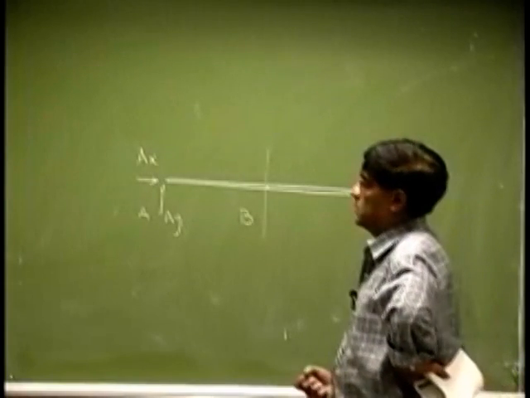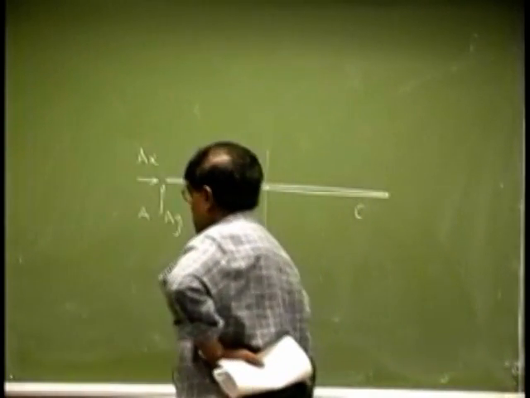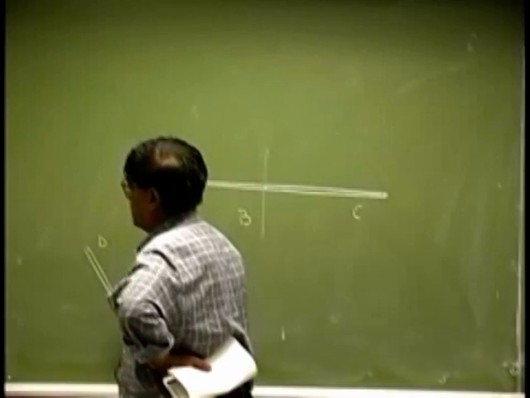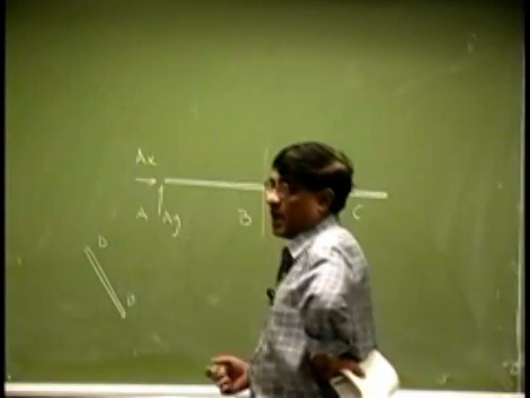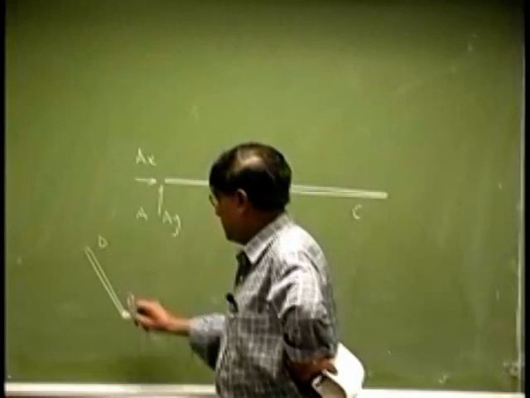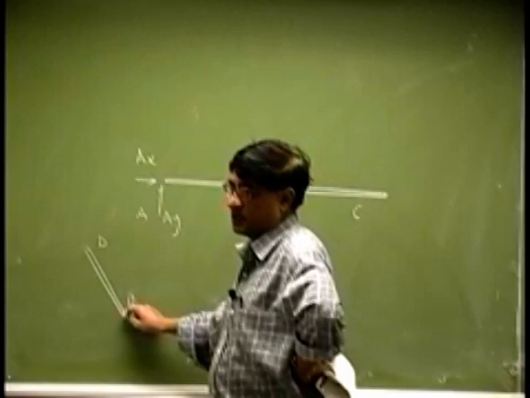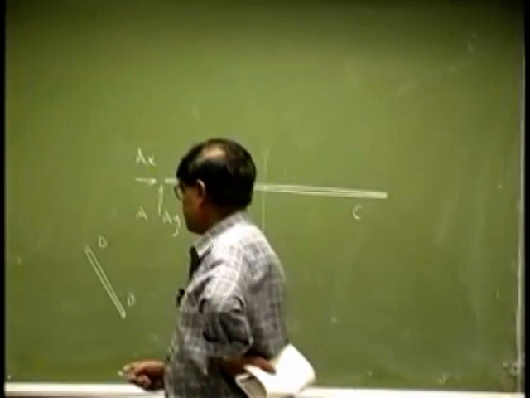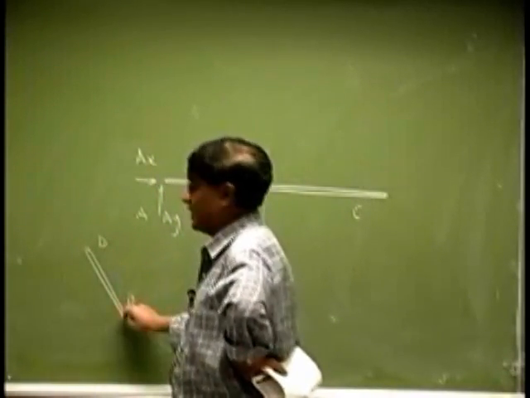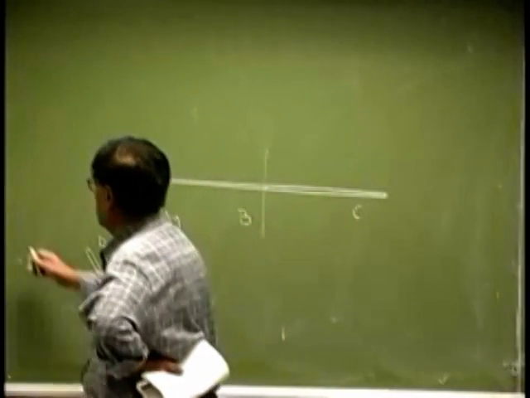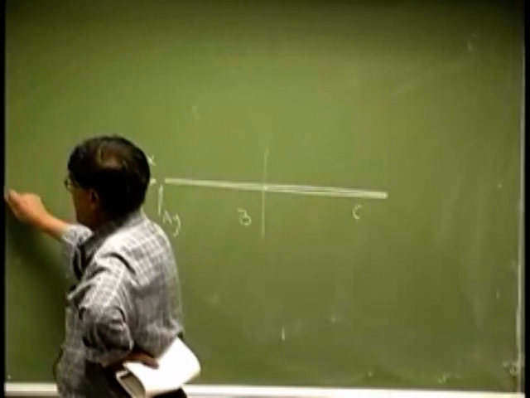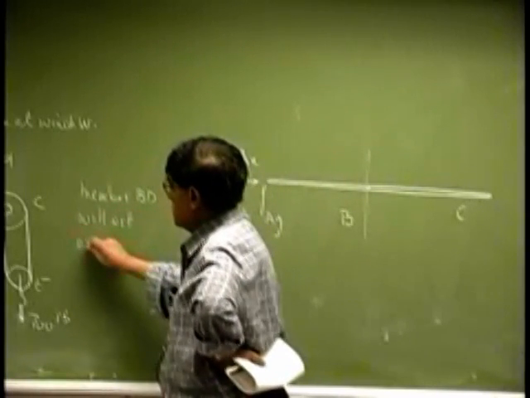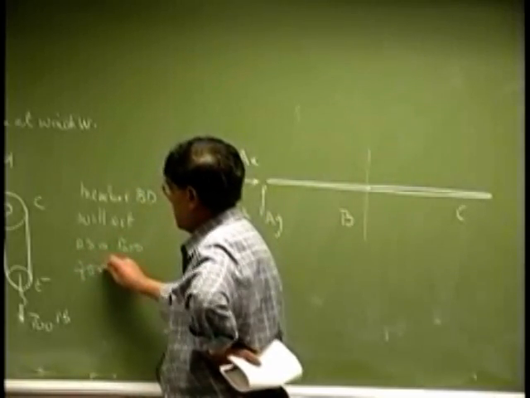Then we look at the member BD. If you look at BD, this point being D and this point being B, for that particular member B is a pin, so there will be a reaction at this point, and D is a pin with zero reaction at D. So there is no force between D and B. Since there is no force, that means your member BD will act as a two-force member.